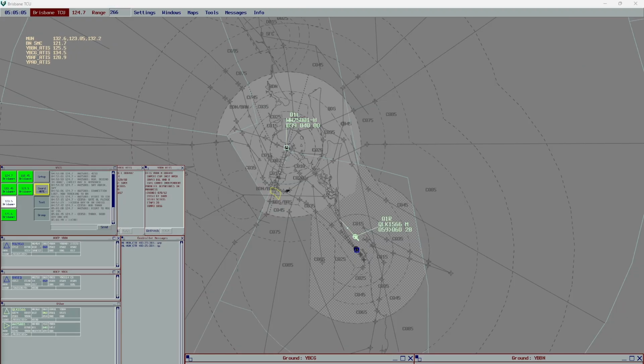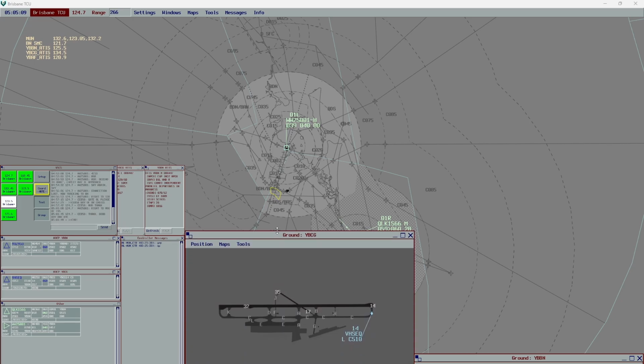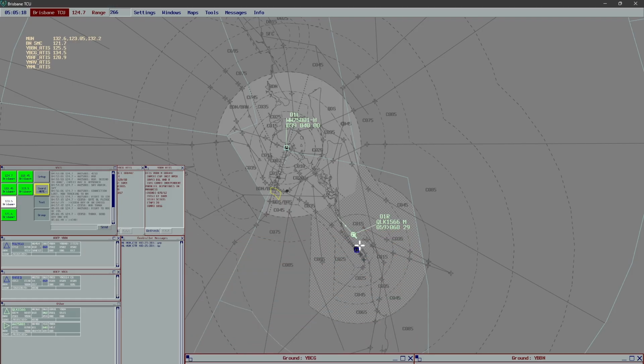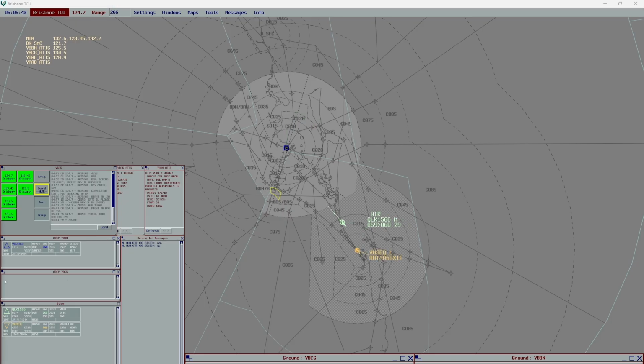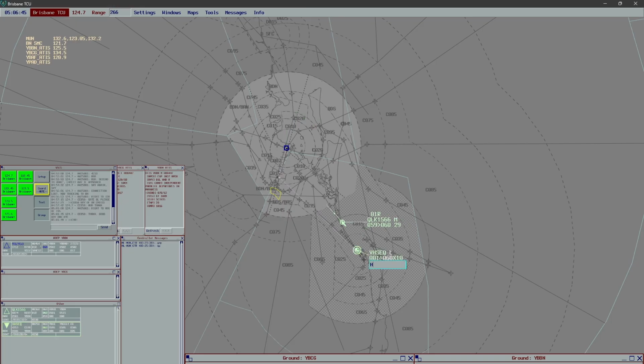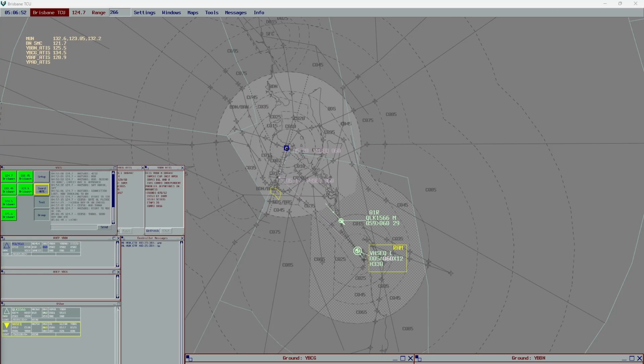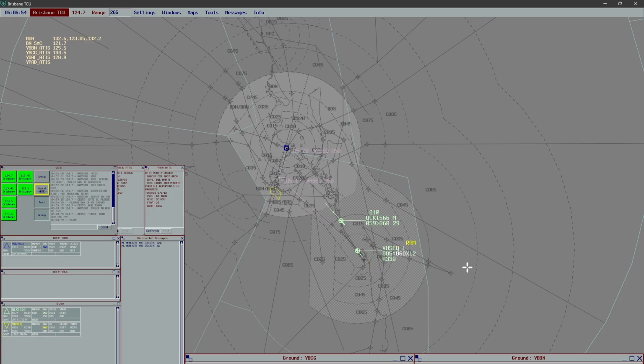Brisbane approach, Sierra Quebec, holding point Charlie, runway 14, ready for departure. Sierra Echo Quebec, fly heading tree 0 degrees, runway 14, cleared for takeoff. Fly heading 0 degrees, 14, cleared for takeoff, Sierra Echo Quebec. There we go, there's the tag. He's on a heading of 330. He'll be for the ILS, so he's going to be at Glen. Getting a RAM there, that's fine. So RAM's the route adherence monitor.